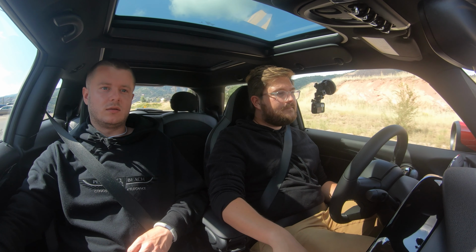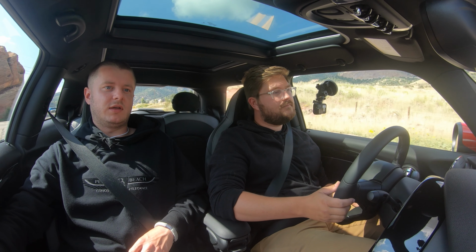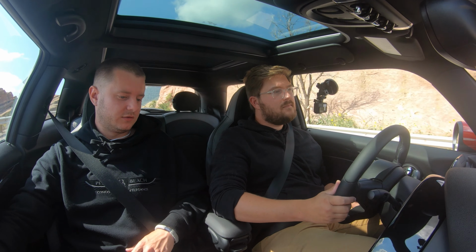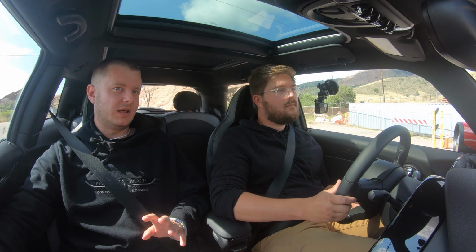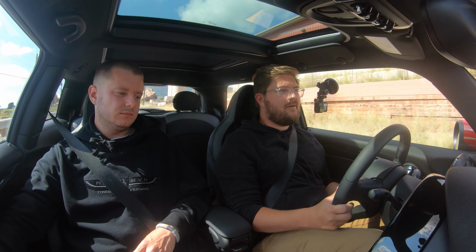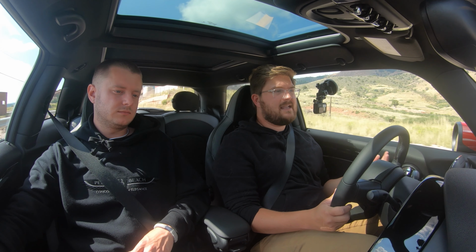Right. I think if you want to just have it as your weekend fun car, you have to do exhaust and some other small stuff just to make it a little bit better. Yeah, I totally agree with that. Definitely needs, at minimum, tune, intake, exhaust, so you get the turbo noises, the exhaust noises.